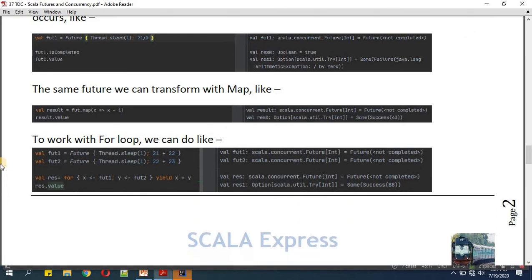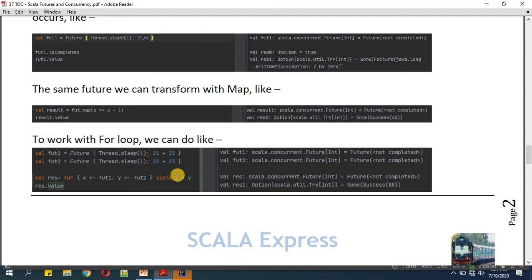Okay, to work with a for loop we can do it like this: first we need to define some futures, and here I'm defining two, fut1 and fut2. And then we are creating one variable which holds a reference to a for loop. In that for loop, we are taking the fut1 value into x and the fut2 value into y.